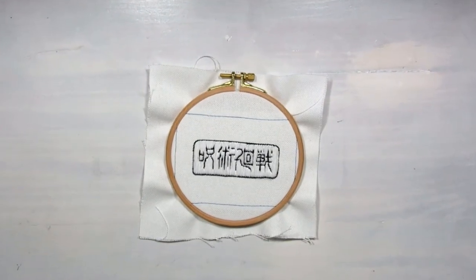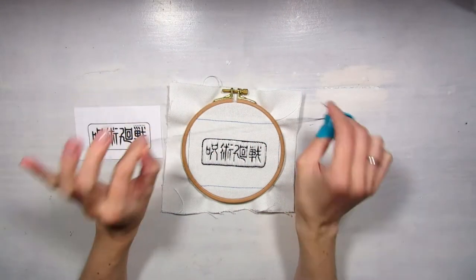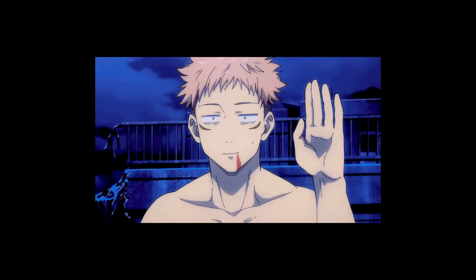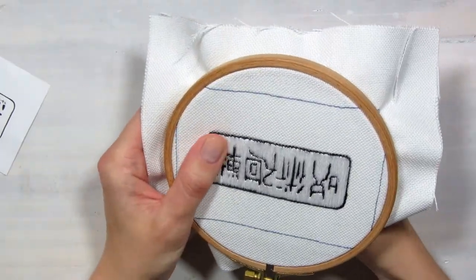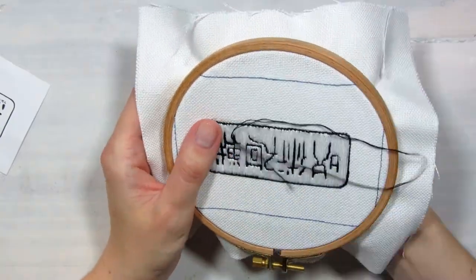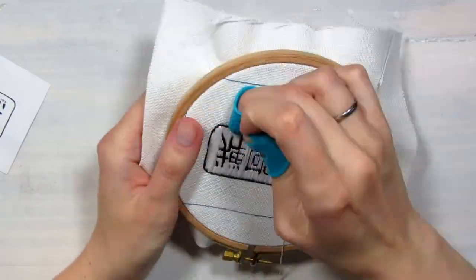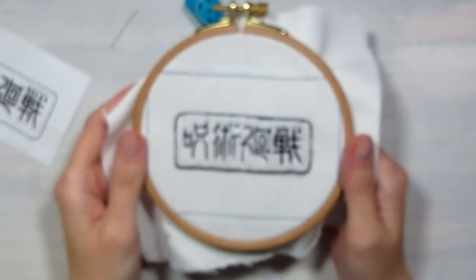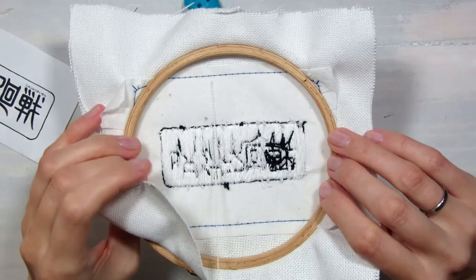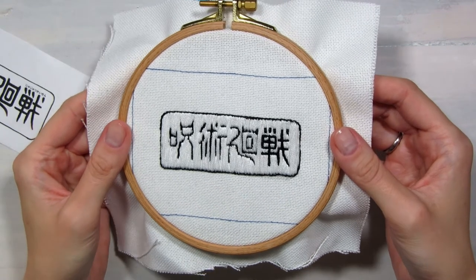Now you might think that you're done, but look. If you want this thing to be cool — and I mean super cool — you go over the details again. The script that I did before with the chain stitch served great as orientation while filling it up, but it wasn't the end of it all. Now I go over it again with a mix of backstitch and really short satin stitches, depending on the streamline of the white thread. Here you can see the comparison between the reworked details and the finished-but-not-really-finished version. This one looks just so much neater.